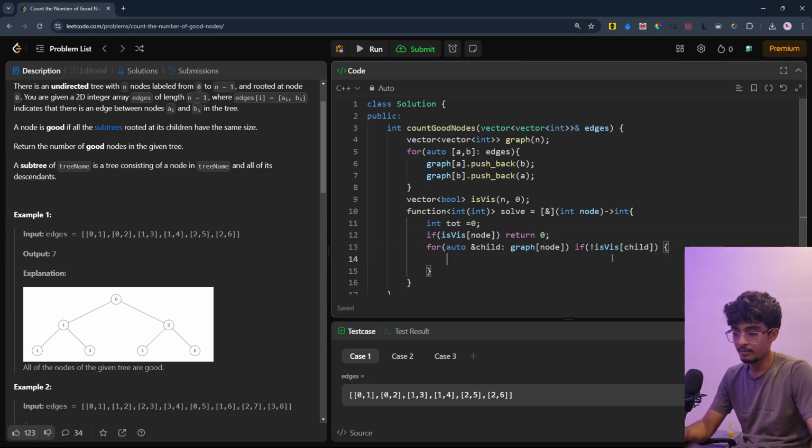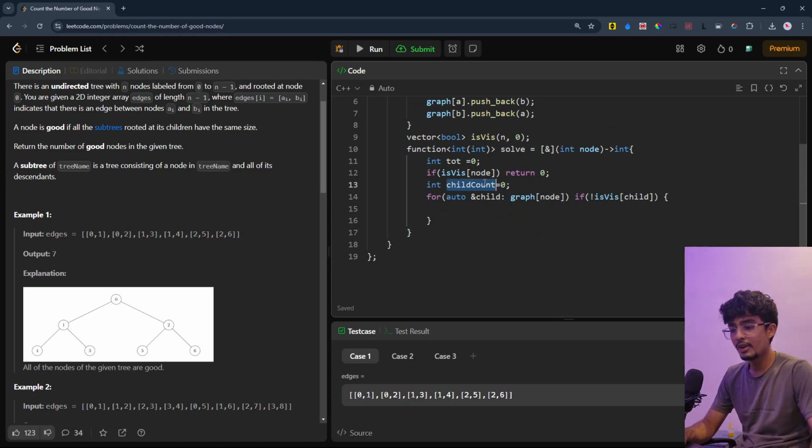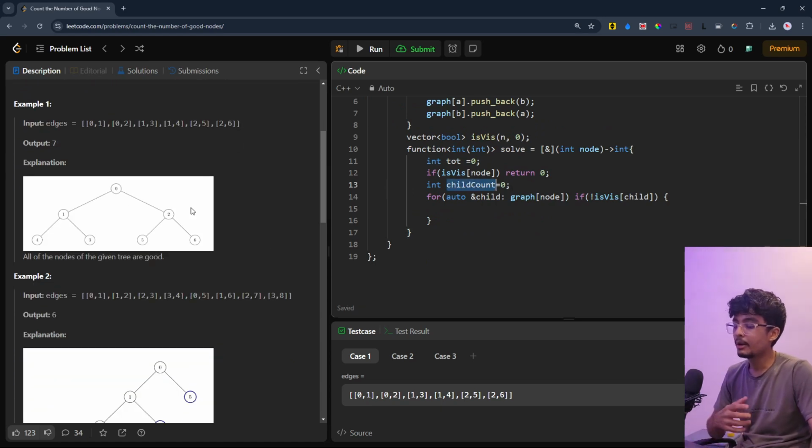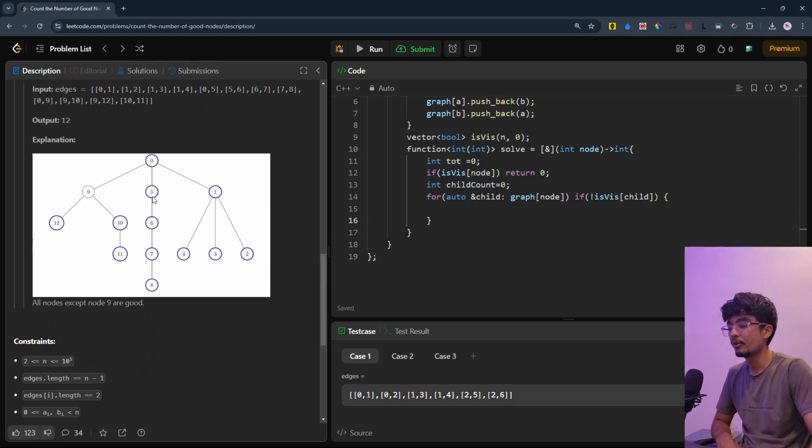Okay, good. Now here we are checking this. Initialize child count equal to 0. This variable means we are keeping track of the child count, right? So for example, if I am at 0, and I am checking for all the children for 0, first I have calculated for 9, which is 4.